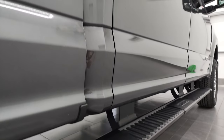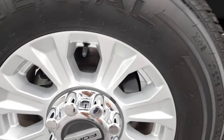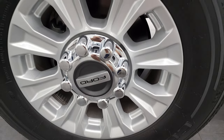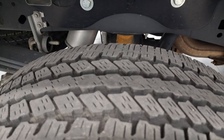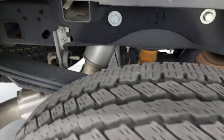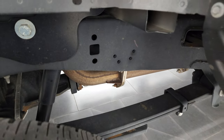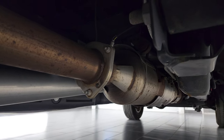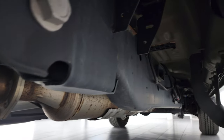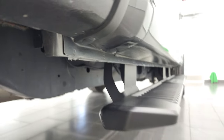And if this video helps you make that buying decision, let your salesman know that you saw the video and that Brett sent you. The back rim is in nice shape with no scuffs or scrapes. The back tires have just as much tread as the front, the frame and underbody is in fantastic condition, and it has all the remaining factory exhaust — so it hasn't been altered in any way. It's really clean under there and the rockers and cab corners look good.